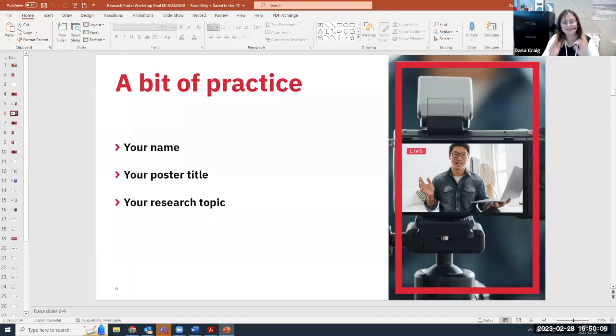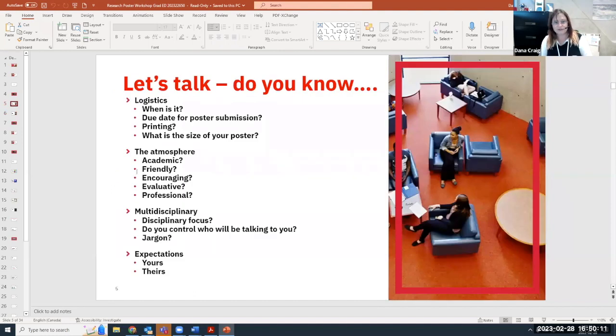But my point with this exercise is just to say, all of these wonderful questions that we went through a slide before matter even in just identifying the title, your name, and your research topic, right? Are you friendly about it? Am I disciplinary focused in it? Am I going to say qualitative, quantitative in a title?